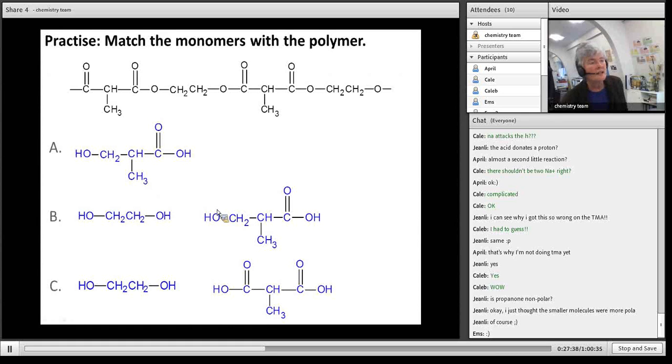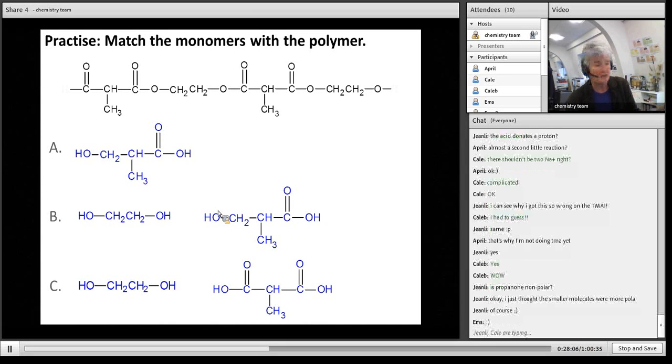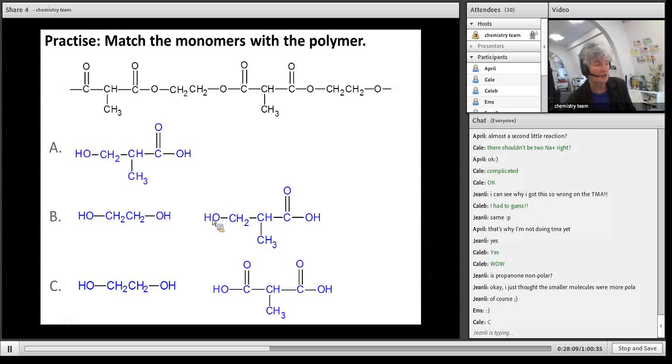Right, here's just checking. If you get given a polymer, you often have to break it down to the monomers, and I find sometimes students can't draw the monomers very easily. So have a look at that. Have I made that top polymer with just molecule A? So is it just repetitions of molecule A? Or is it repetitions of molecule B and the two parts of molecule B? Or is it the repetition of the two molecules of molecule C? Who would like to have a go? I've actually got to look at it myself because I haven't done it for a while.